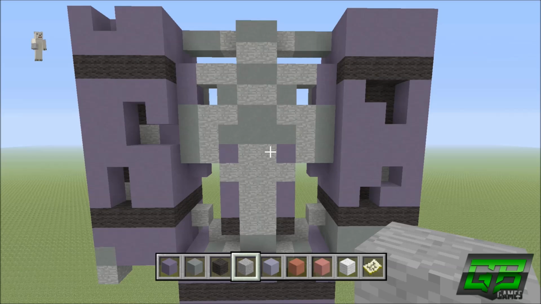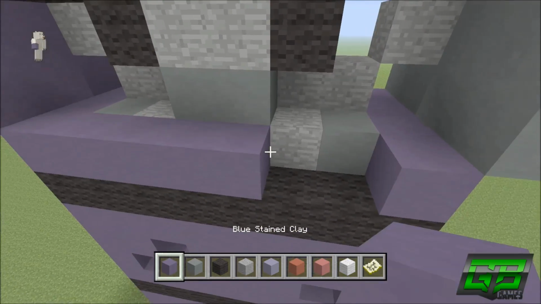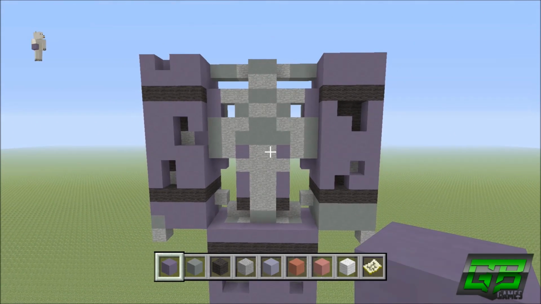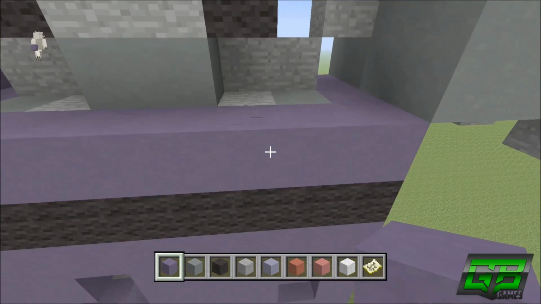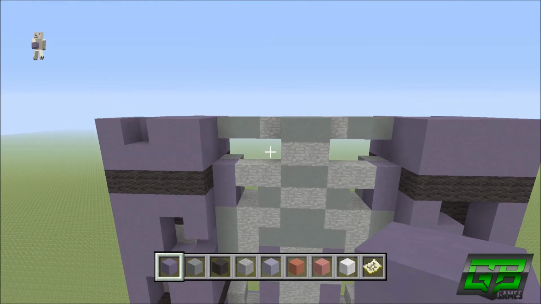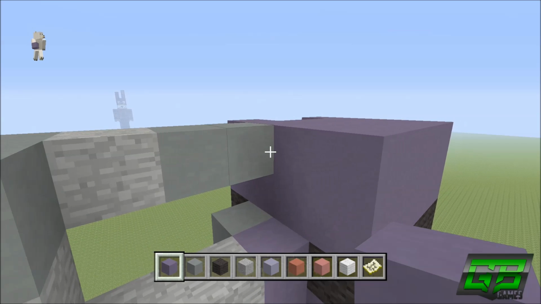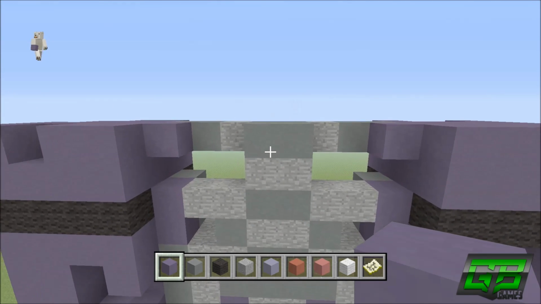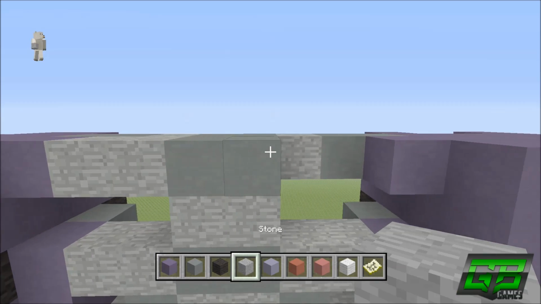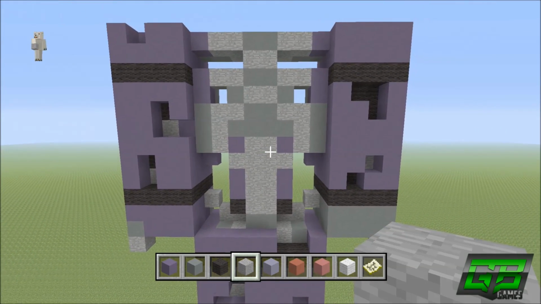I'm trying to cut off the bottom bit because that's confusing, where we got this gap here. In fact, let me just place the 2 so you don't get quite as confused. So it should look like that. Okay, so punching them out before I forget. One final thing we need to do. On the left side, at the very top, we place 1 blue stained clay, and on the right, we do the exact same. In between the blue stained clay and the cyan, we place 2 stone either side, and once you've done that, you have finished the endoskeleton.